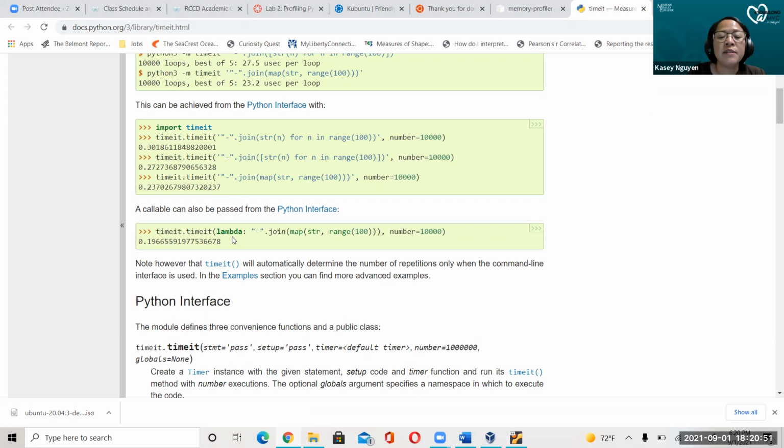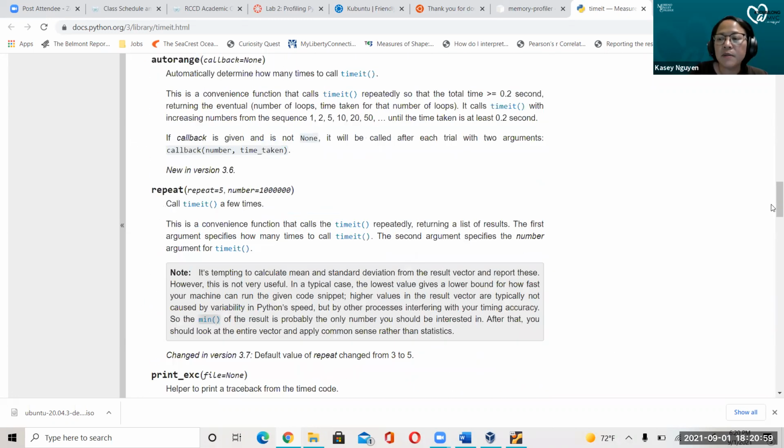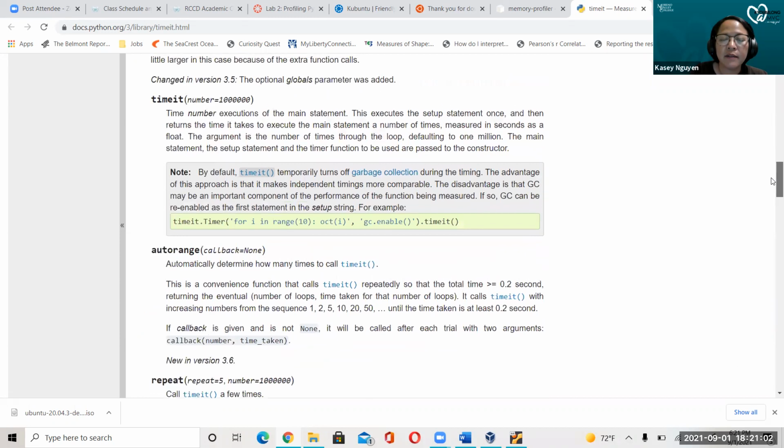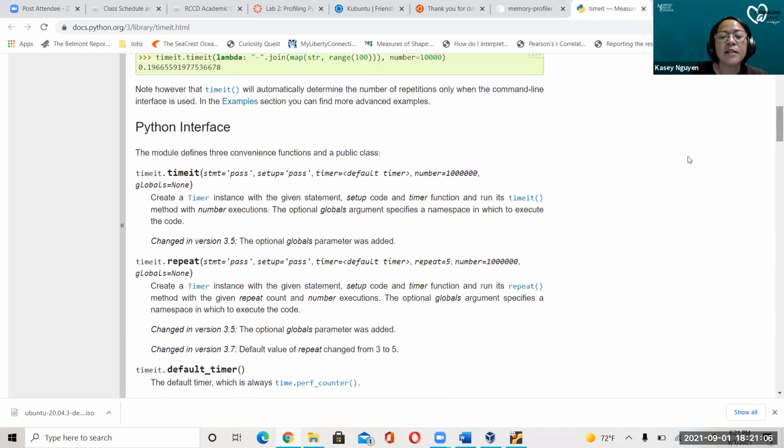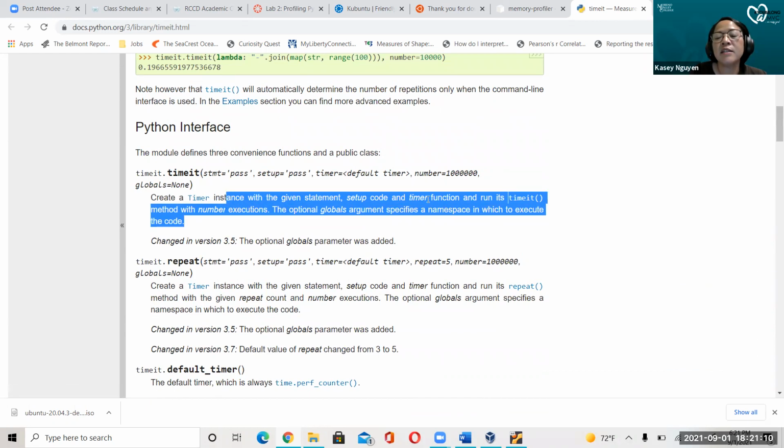And then you can also use lambda. So here, oops, sorry. The timer instance is going to be able to run it using the timeit module.